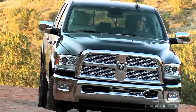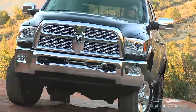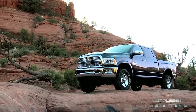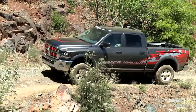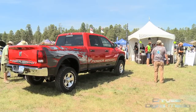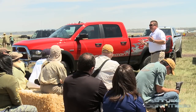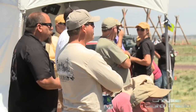The Ram team has done a ton of work creating an incredible lineup of trucks, and we're really proud of what we're offering all the way from the Ram 1500 up to the 5500 chassis cabs. This new Ram Power Wagon is just an iconic vehicle for us for the off-road abilities that it has. This is why the brand separated back in 2009 — so we could get in touch with our true customers. This is our first experience out here and we know that this truck resonates with them.